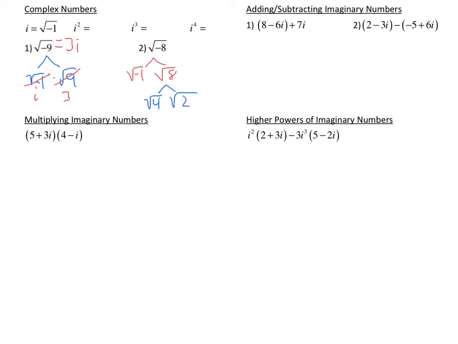And so is that simplified? Does 2 break down? No. The square root of negative 1 is what again? i. The square root of 4 is what? 2. And the square root of 2 is just the square root of 2. So now I have an i and a 2 outside the square root. Don't we normally put those in front? We're going to write it as 2i, and you have square root 2.